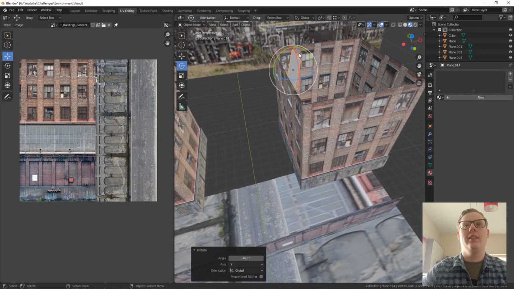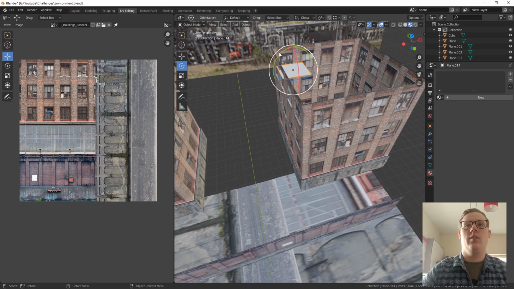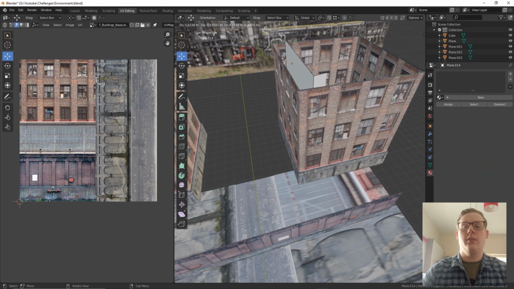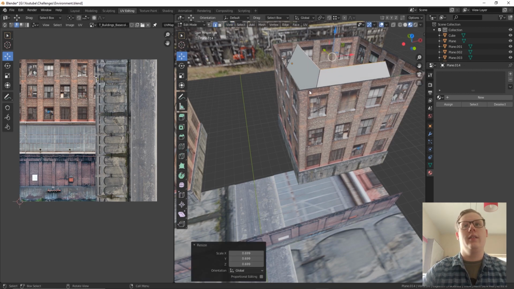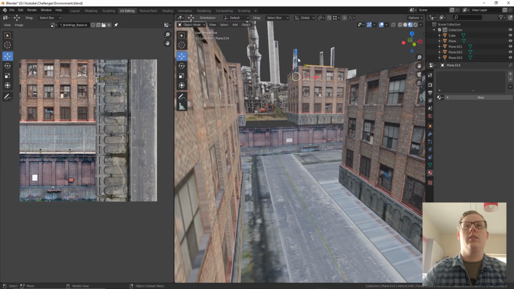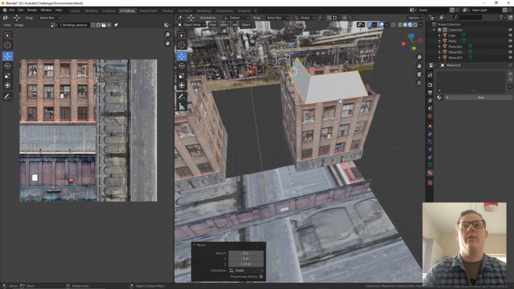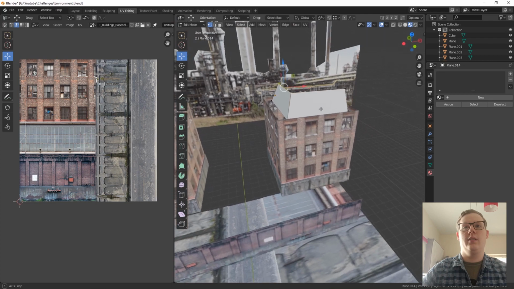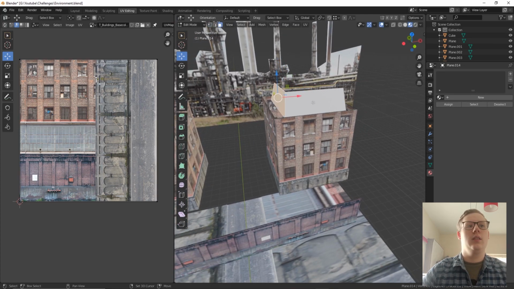Okay, so I was thinking if we do it on an angle like that, so let's rotate it on Y 90, then bring you along. I'm going to extrude that across X, bring these in slightly, and then I think I'm going to bring that up. I'm not sure if this is going to be best. Let's unwrap you guys.